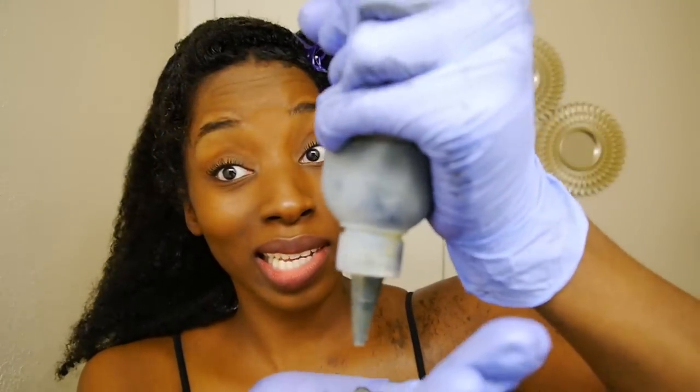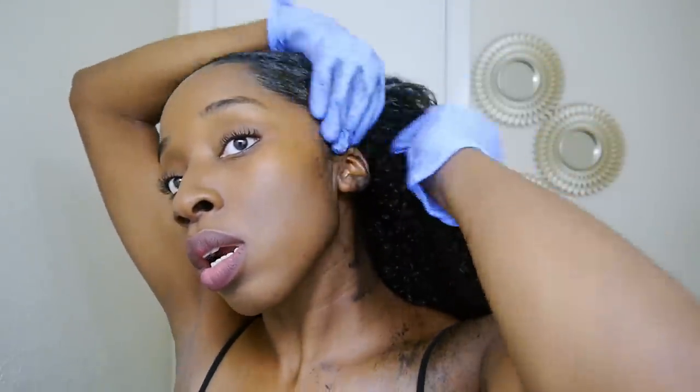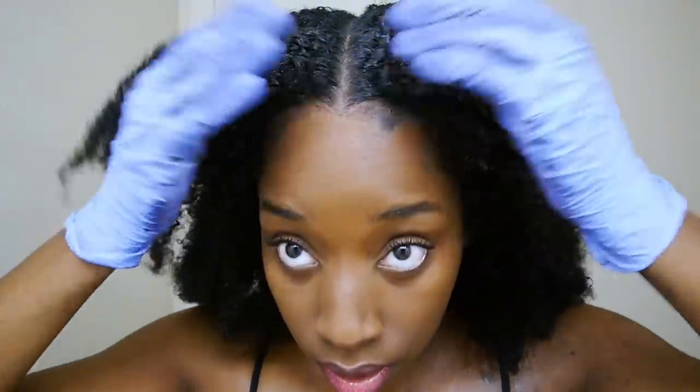I think it's probably just enough. You guys see, I'm gonna make sure I get the ends of my hair really well. It looks good. I like it. It's literally just enough. Probably a little bit less than just enough. So if your hair is about as long as mine, you probably want to get two. Or longer and thinner, you're gonna need two.